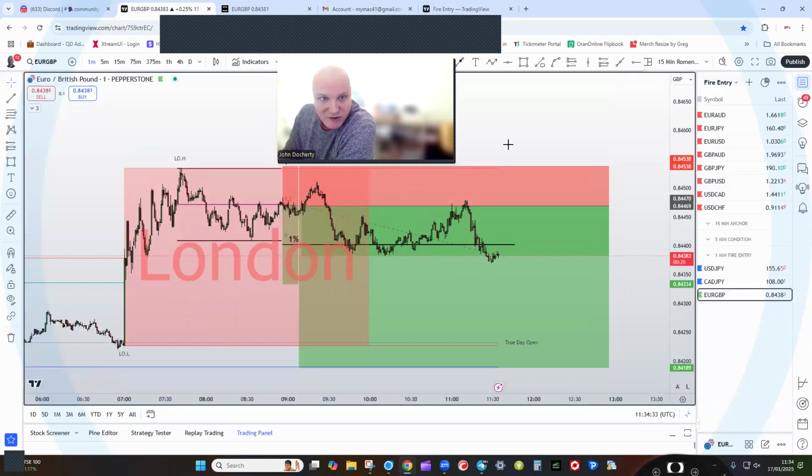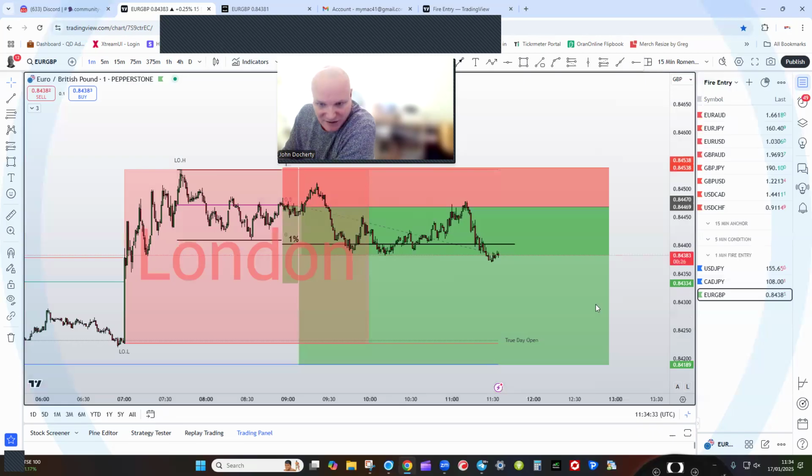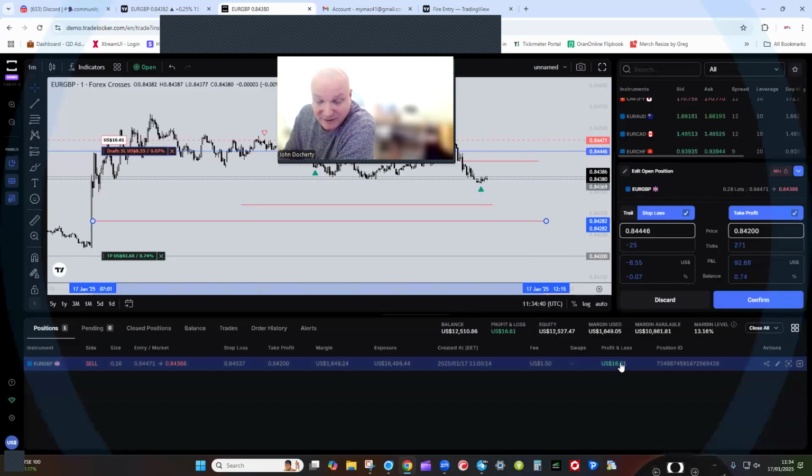for now, I am watching this trade. I have been managing it. I'm happy with what I've taken on the live trade. I don't really want to get into live trading until the end of this month, to be fair, simply because we've got the inauguration. We went through the NFP, but I did like the look of this setup this morning, so I did take it on a low risk.